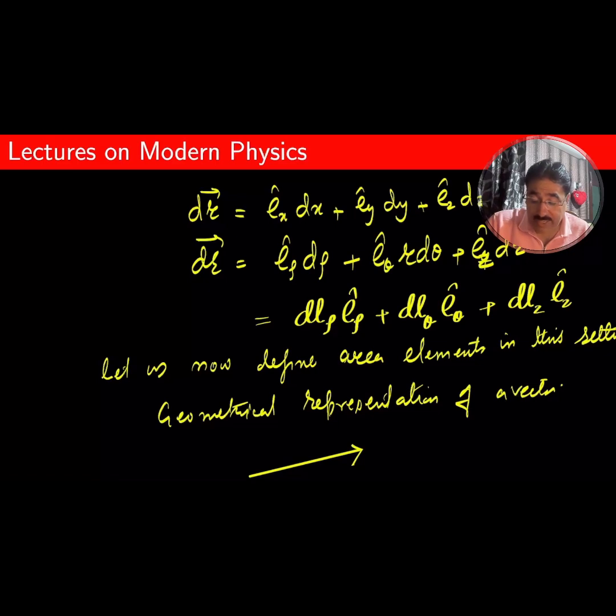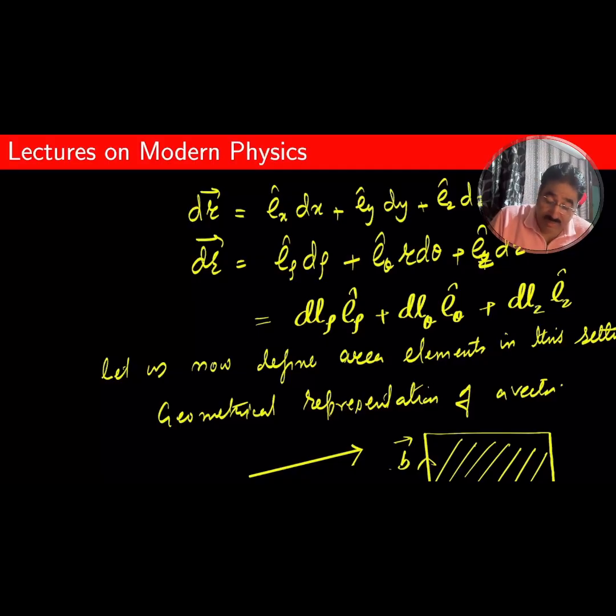For that reason, I take a very simple geometric figure, say a rectangle. Now suppose this is my L vector and that is my B vector, and I want to define area. Area is the product of length and breadth. There are only two ways I can map this product to the area. Either I take length dot breadth, or the other possible product is length cross breadth. So I check with these.